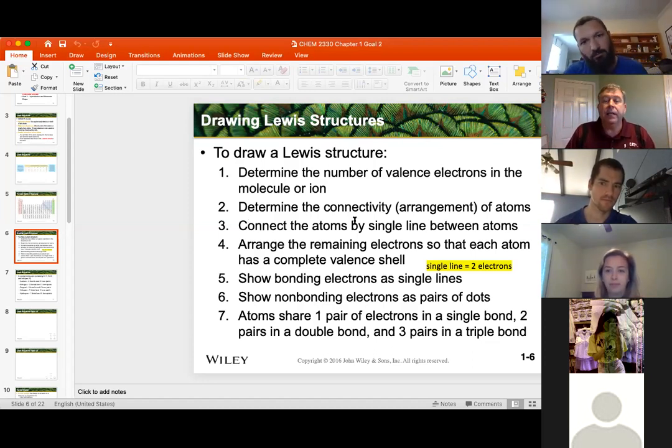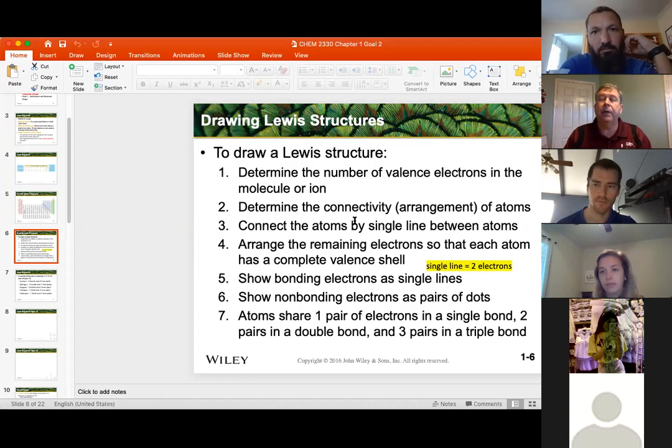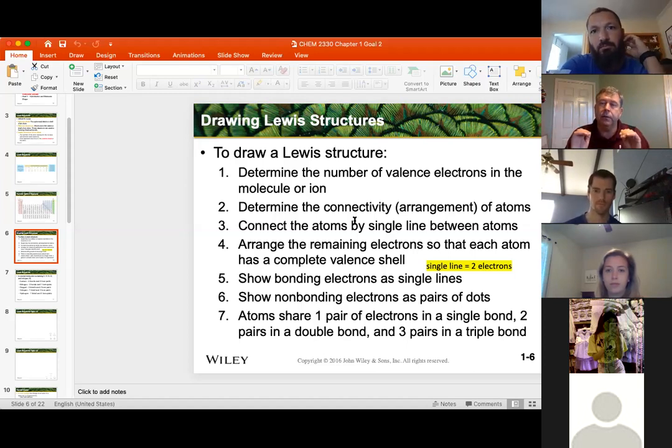So the next thing we have to do is determine connectivity, or the arrangement of the atoms. This is sometimes hard when you're first starting out, saying, oh, I don't know which one to do. I'm going to show you some tricks for how to start that. And then as you practice this and recognize certain compounds, you'll see that certain things usually happen, like you try to put 3 or 4 bonds to carbon, and then you start building out from there. Okay, but determining the connectivity is usually the hardest part to start with, but once you do it a few times, you're going to get it.